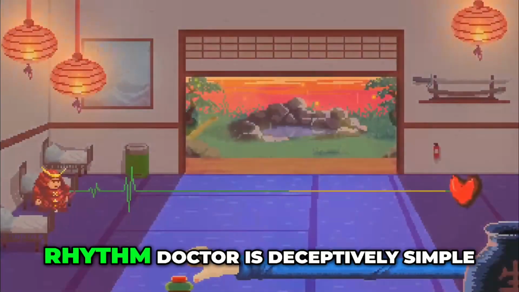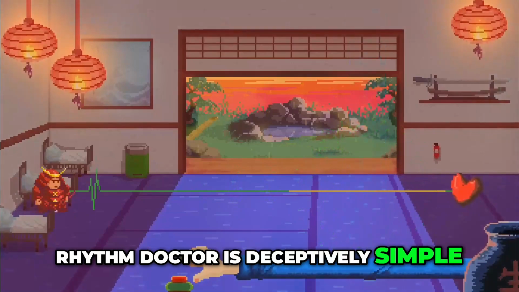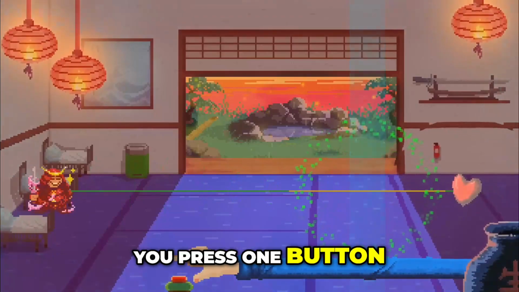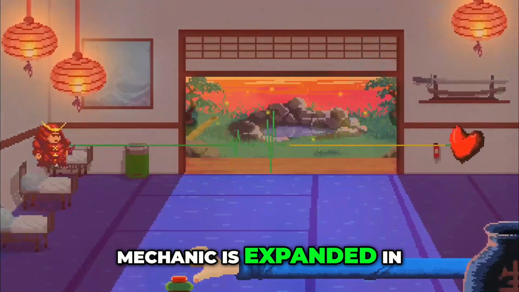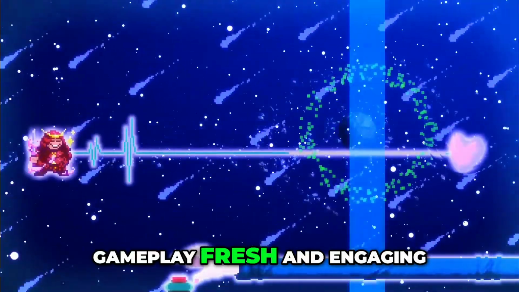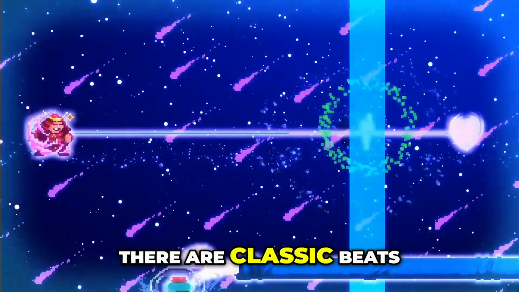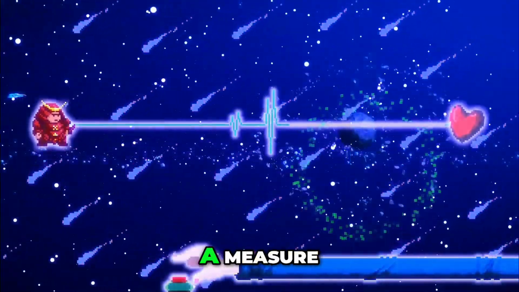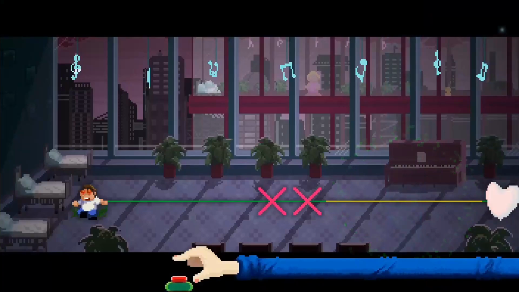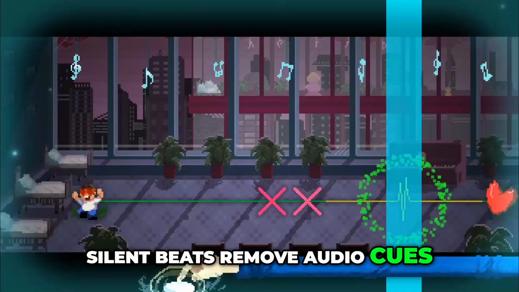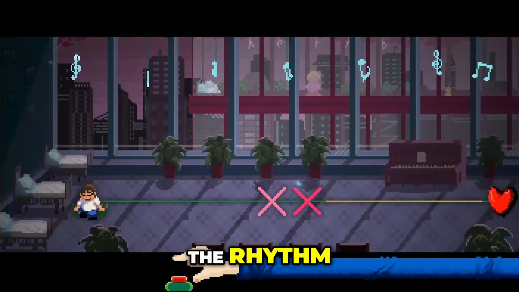At its core, Rhythm Doctor is deceptively simple. You press one button and that's it. But this one-button mechanic is expanded in ways that keep the gameplay fresh and engaging. There are classic beats where you press on the 7th beat of a measure, but then the game starts playing with your expectations. Silent beats remove audio cues, forcing you to internalize the rhythm.